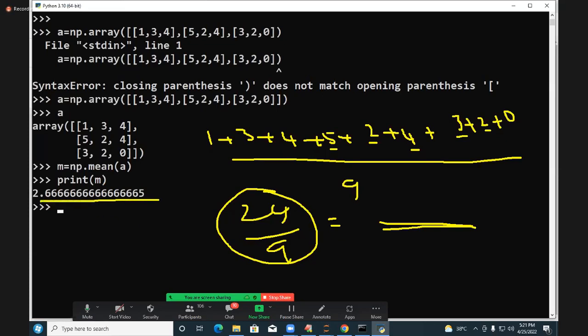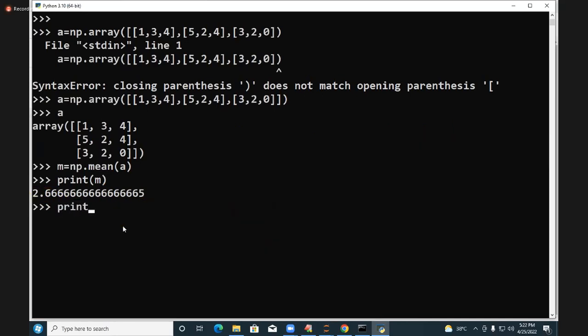Okay, students. If I want to display only two decimal places, what will you do? Print of round off, M comma 2. So you'll be getting 2.67.